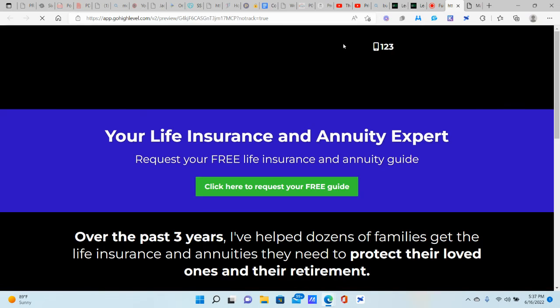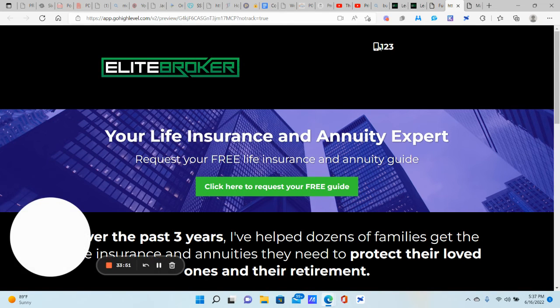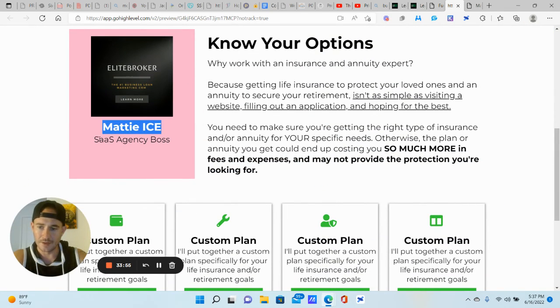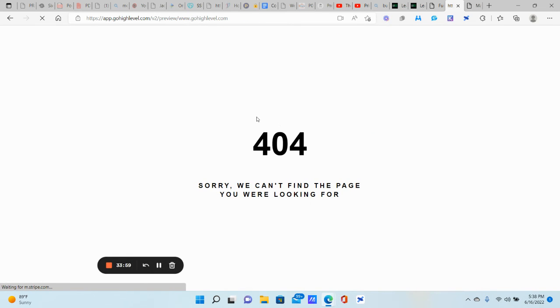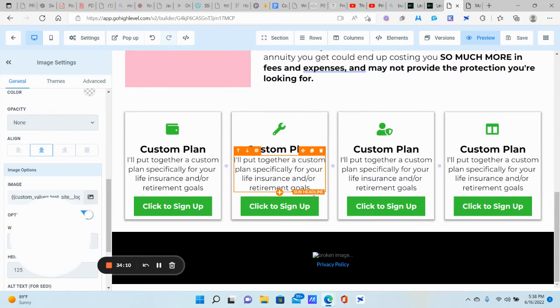Okay. Now we go back and we preview this. It should insert all of that information we just put into those custom values. There's the logo. There's the Twilio number. You scroll down, there's that headshot. There's my name, title. And if we scroll down, click the privacy policy. Not sure what happened there. Maybe it's the www part, or maybe I screwed up the custom value itself. Let's actually take a look.